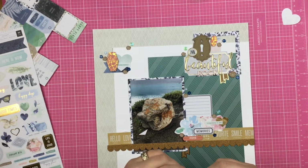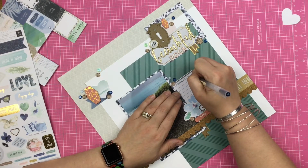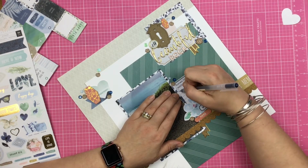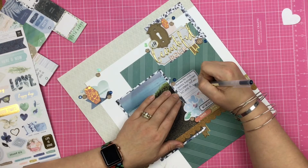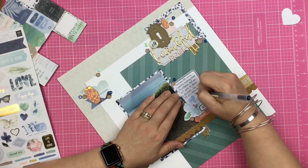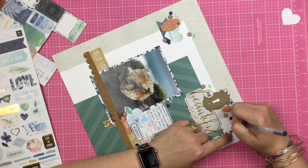So now I'm just going to write some journaling down, and literally it is the fact that I wanted this rock and Chris said no, and he told me nope, and to go ahead and take a picture of it. I am using a Muji pen. Now I just found out something exciting. There is a Muji store pretty close to me, and I had no idea. So I am going to be checking that out shortly and hopefully getting all the colors of pens, because Muji pens write so beautifully.